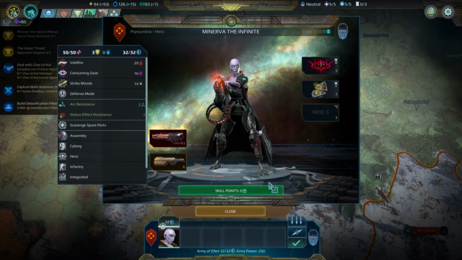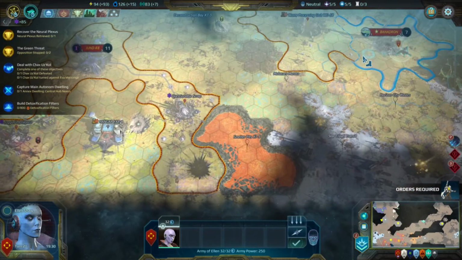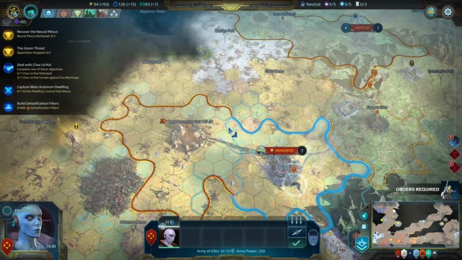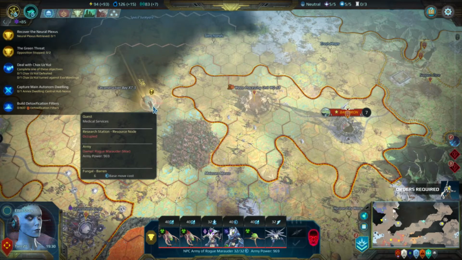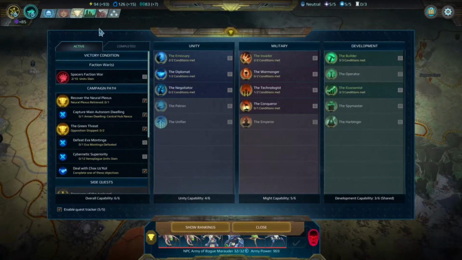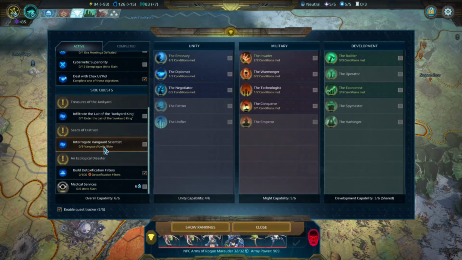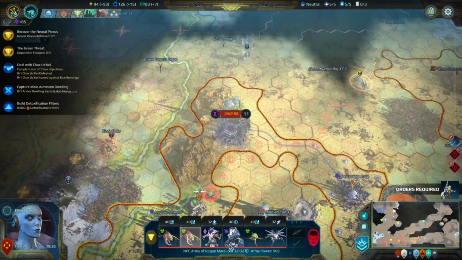Okay. Unfortunately, I just spent a whole bunch of energy, which means I'm not getting another colonist anytime soon. We're going to park you here for now. How many turns do I have left on this? That's not the one. 6 turns? Probably not going to happen. That's a pretty tough army.